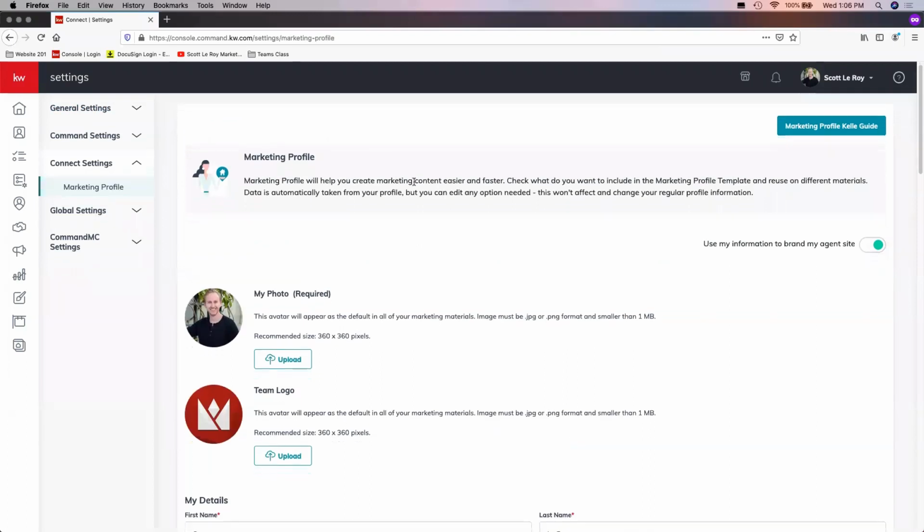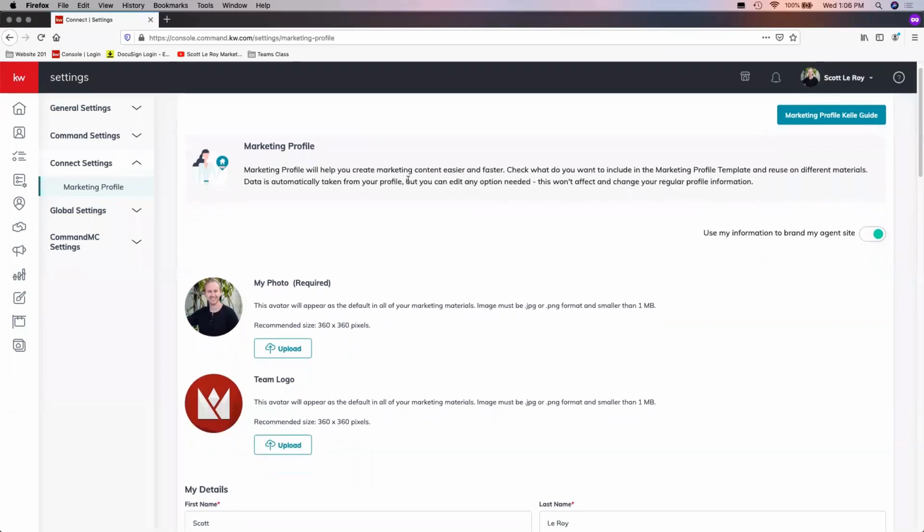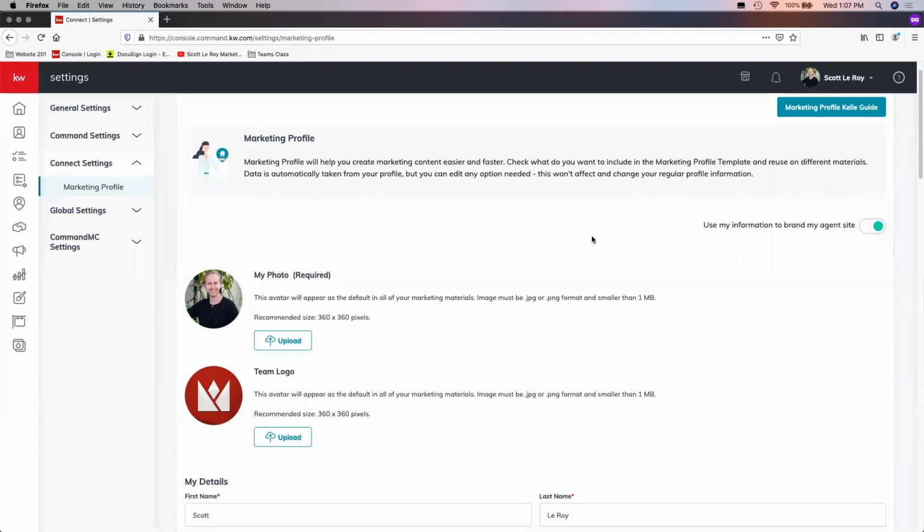So once this page loads, most of you will probably have your basic information already added there. However, if you guys have a new email address, a new headshot, maybe a team logo, any of that information, this is actually where you're going to start with those edits. So anytime you guys have a new piece of information or a change that you might need to make, it's all going to be done here, and it's actually going to feed out to your Command platform for you. So think of this as kind of like your ground zero for your marketing information.